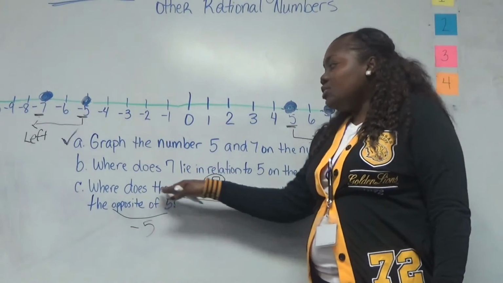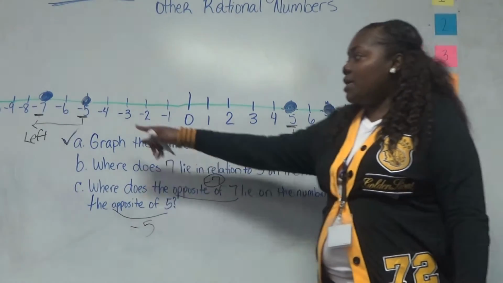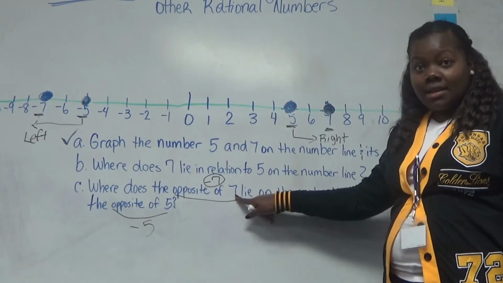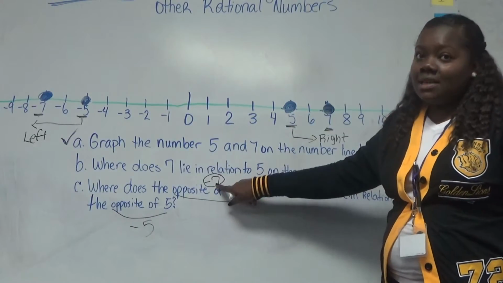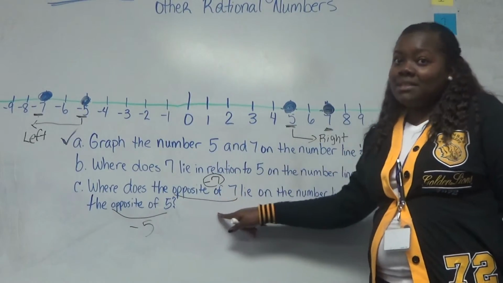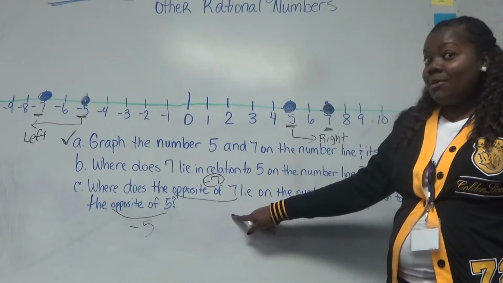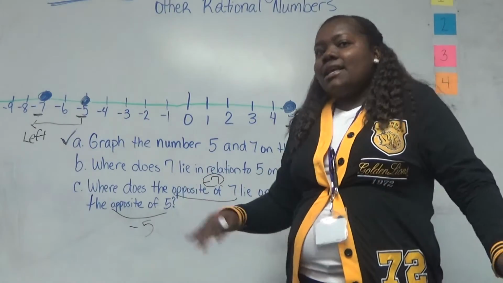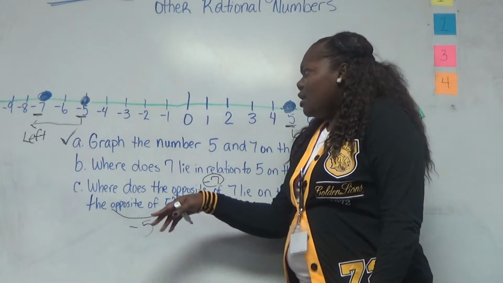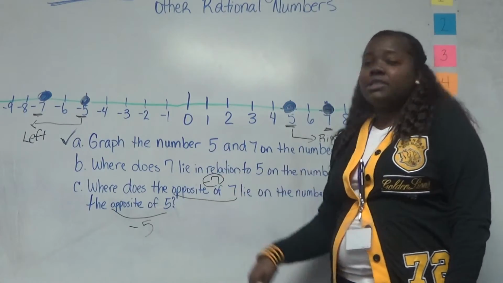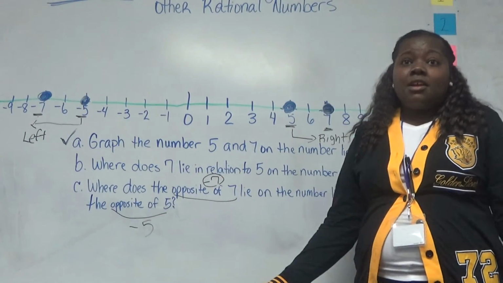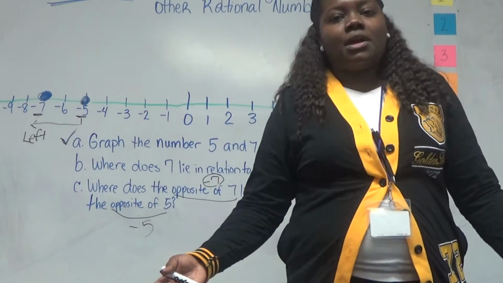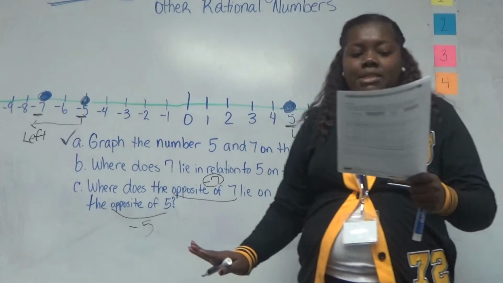So you just use the sentence to respond to this question. Make sure that you restate the sentence. It says, where does the opposite of 7? The opposite of 7 is this negative 7. That's why I can say the opposite of 7. The opposite of a positive 7 is a negative 7. Now, if you can't get all fancy like that, you could just simply say negative 7 lies to the left of negative 5. If that's easier for you to understand, you can write it like that, and I'm fine with that.